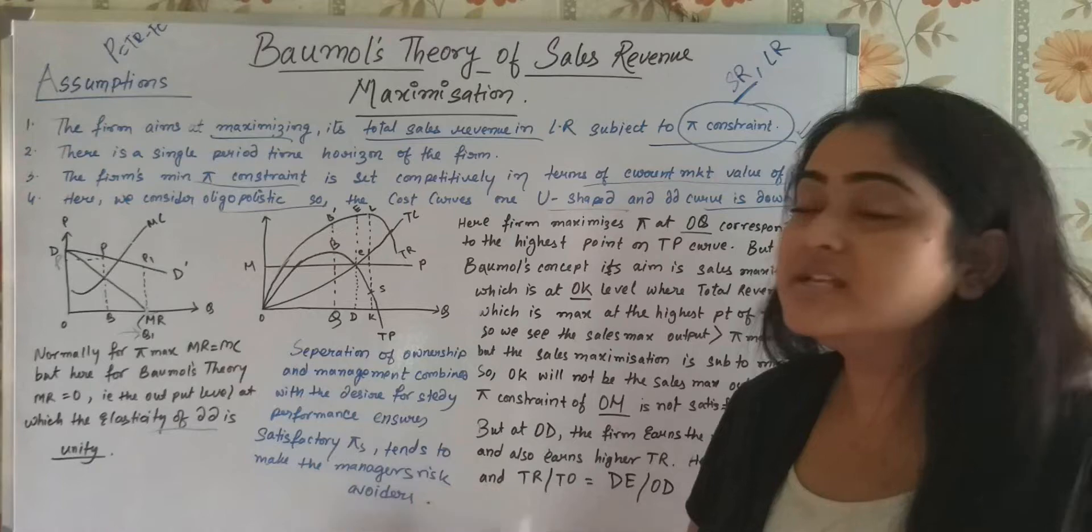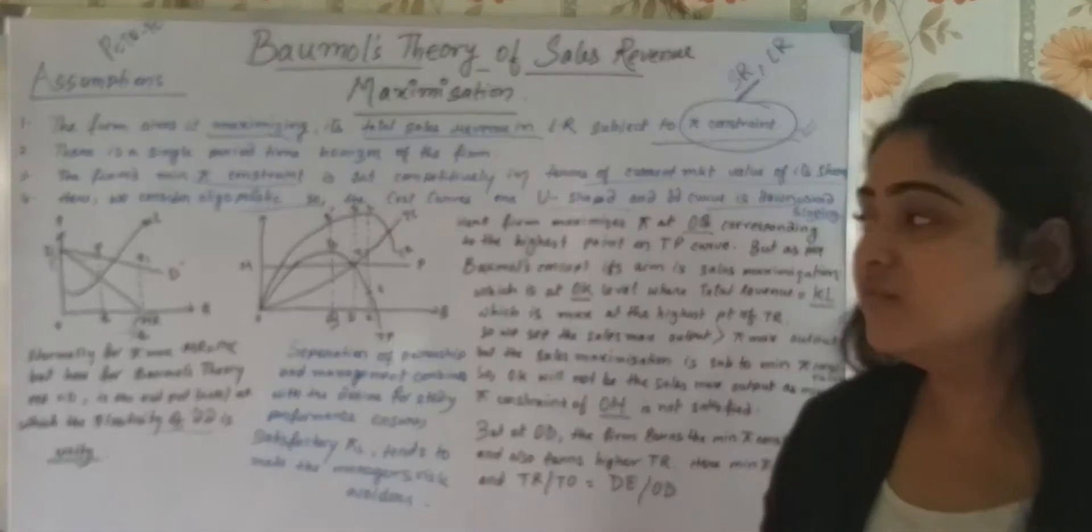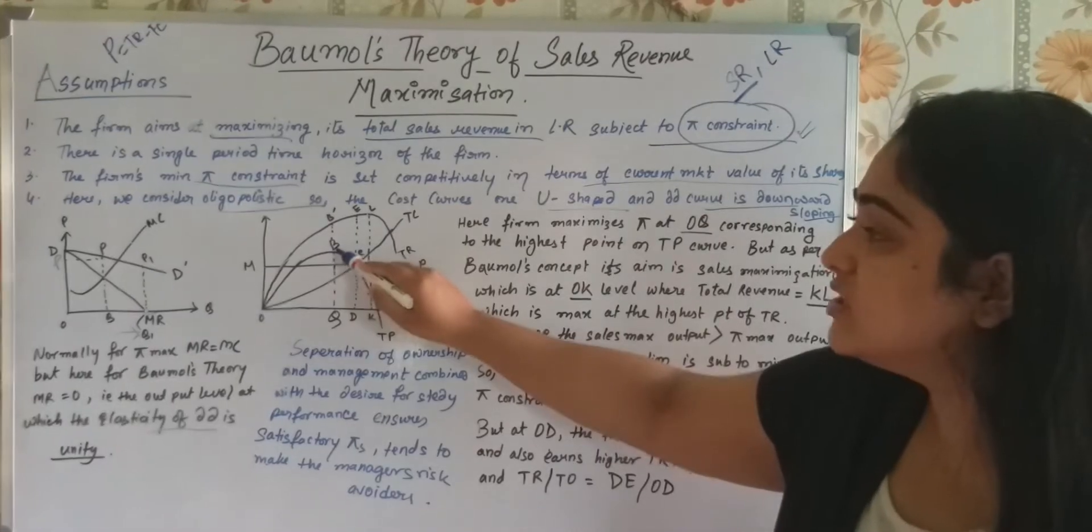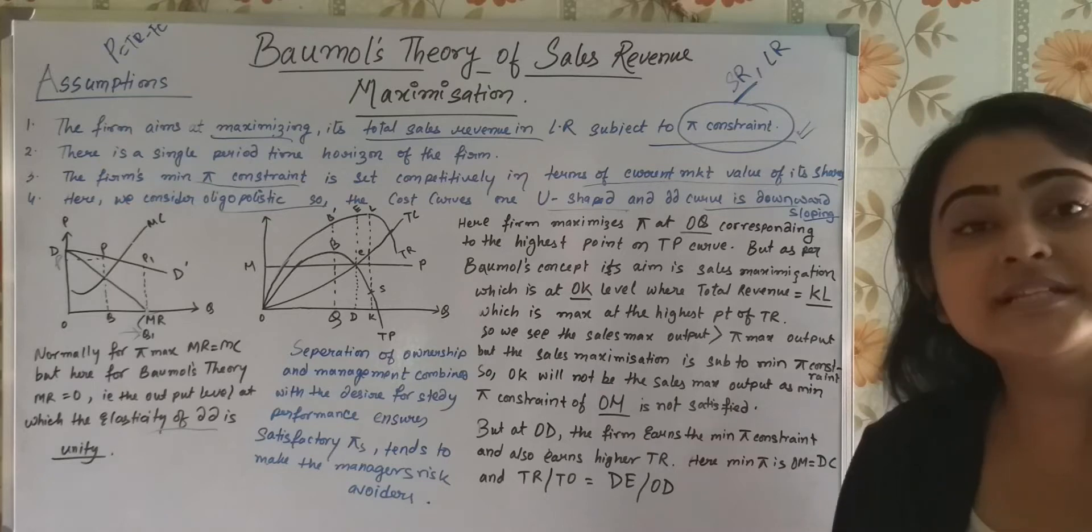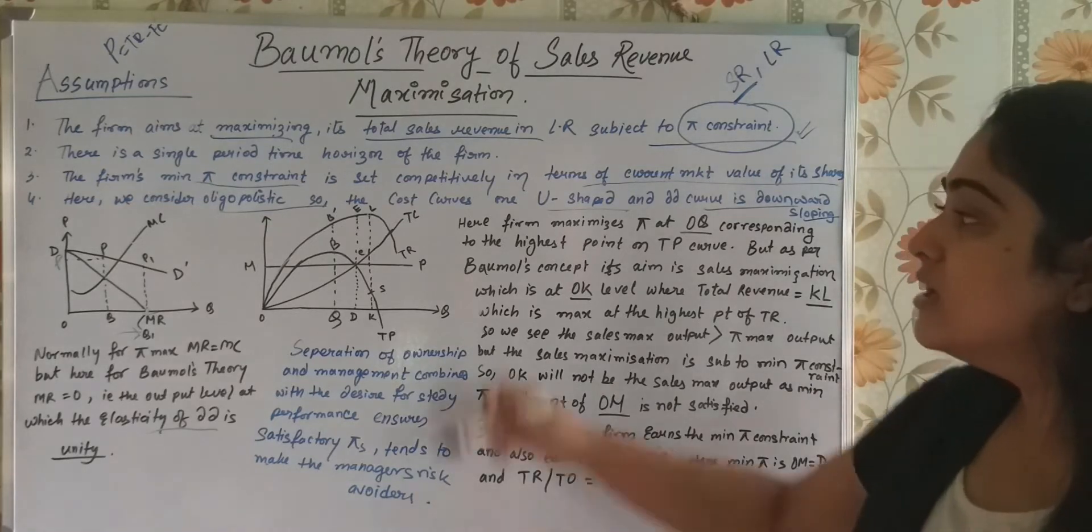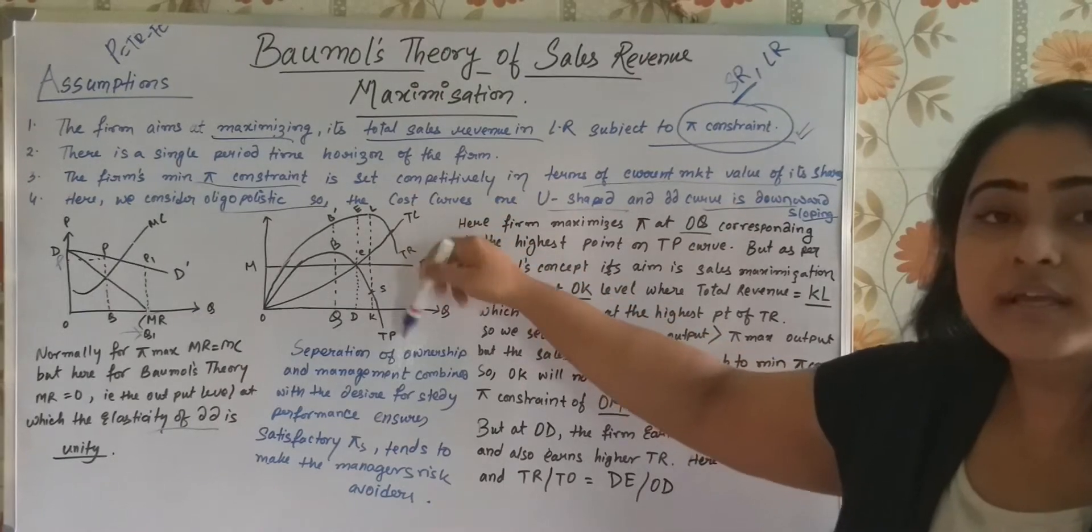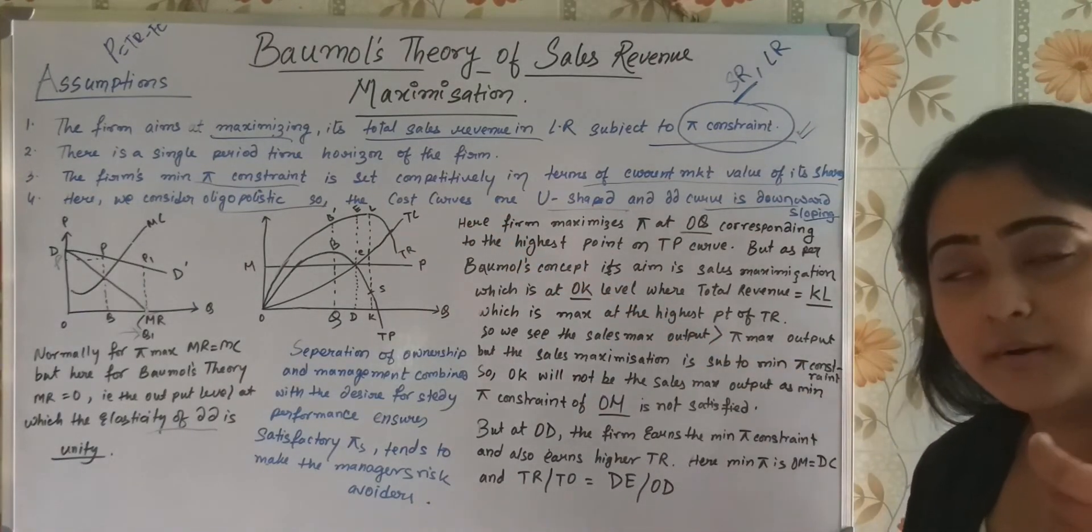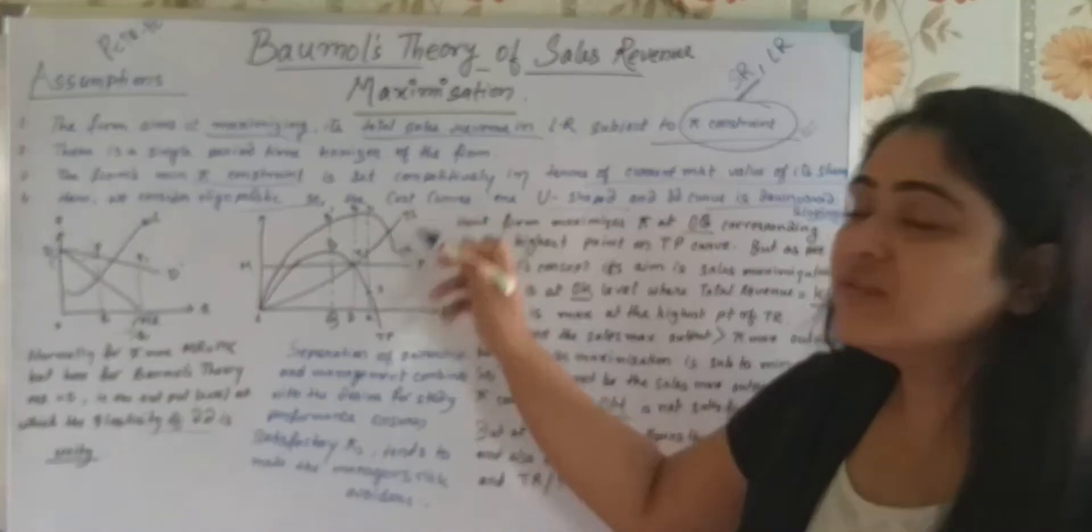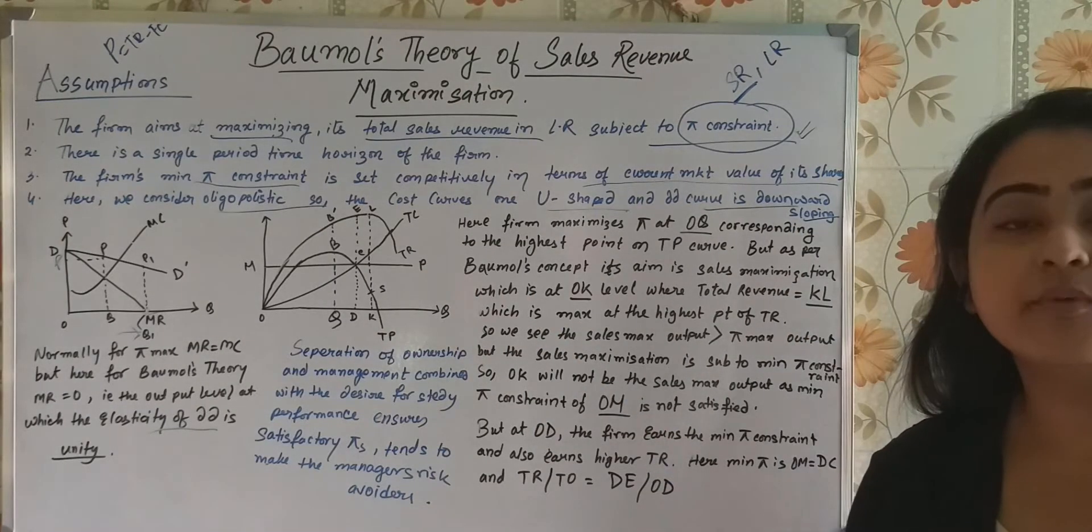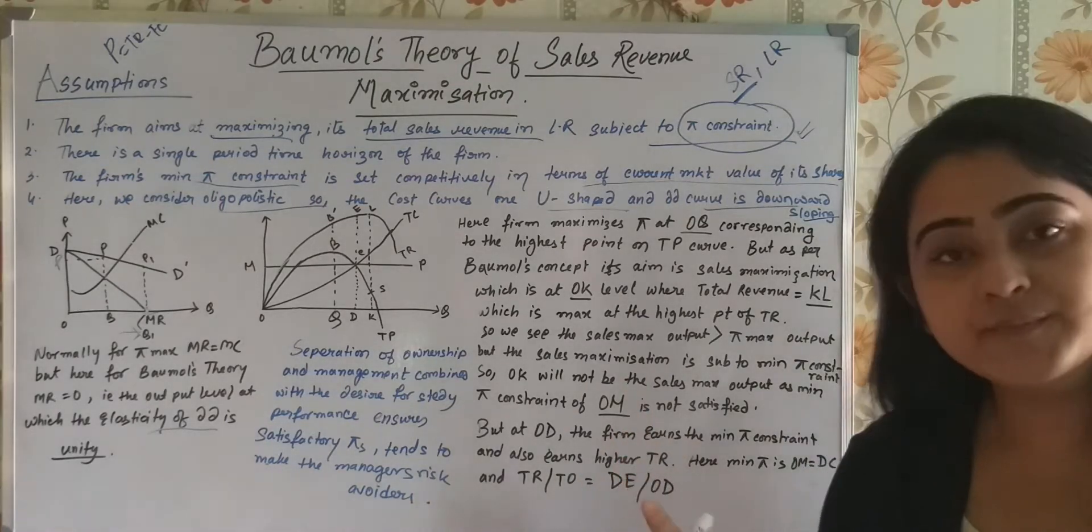You see, this is MP. MP is the line that is representing the profit constraint. That is the minimum profit which should be produced during a business. Then, TP is total profit. Now, total profit is again an n-shaped curve. It's increasing, reaching maximum at the point B and then falling and becoming negative. When the total revenue starts falling, total profit also becomes negative. And then we have the total cost curve that is U-shaped. All cost curves are going to be U-shaped.